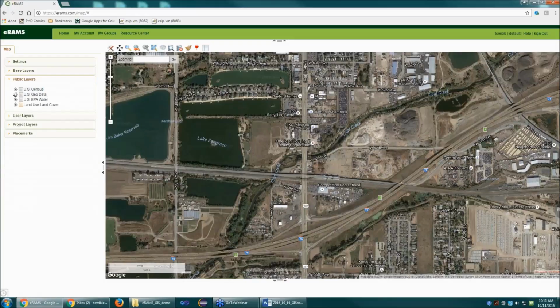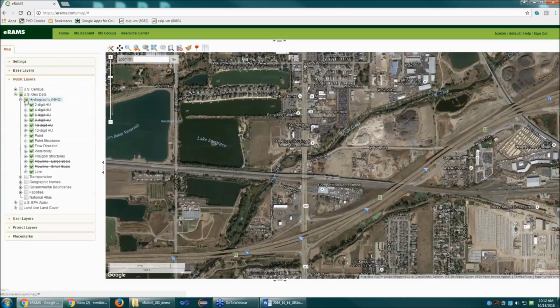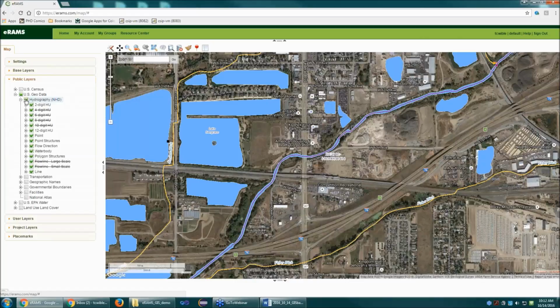So besides just census, we also have a number of databases under this US Geodata that include highways, rivers, and transportation. So you can go through and check these on and off, and you can view the watershed boundaries, the flow lines themselves, the water bodies themselves. They all have these little labels on them so you can read what they are.